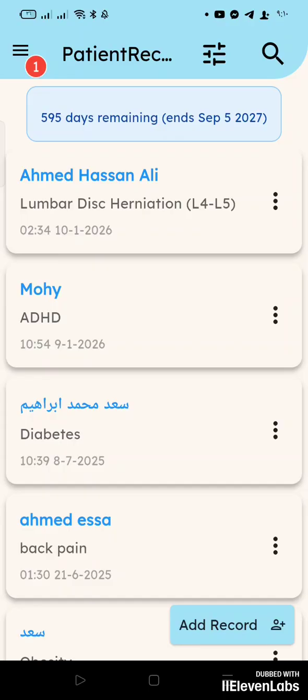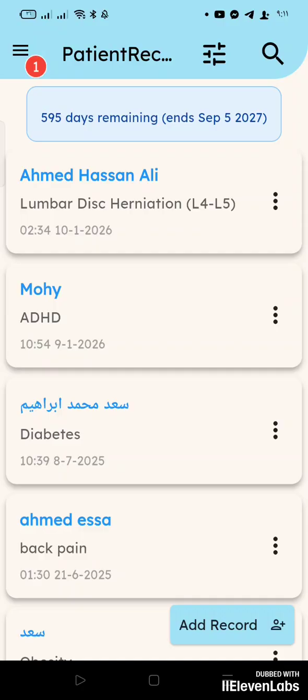You can also upload radiology images and lab results, whether they are photos or PDF files. The application also allows for sharing the patient's record with another doctor, which is very useful for cases followed by more than one doctor. For example, if a patient is seeing an orthopedic doctor and a physical therapist, each doctor can view the notes written by the other. Consequently, the understanding he forms about the patient's condition is based on notes written by a doctor rather than information he directly obtained from the patient's own words, for example.